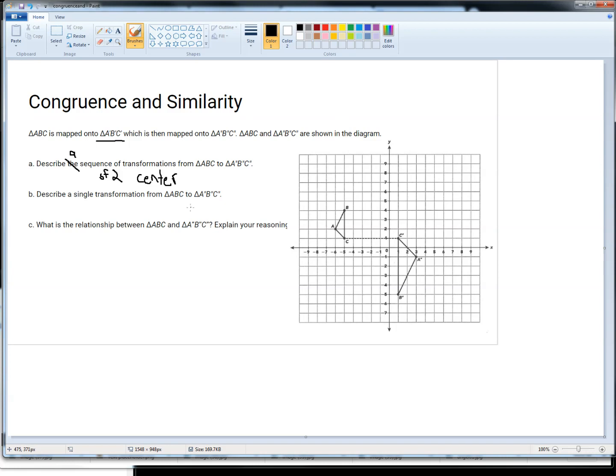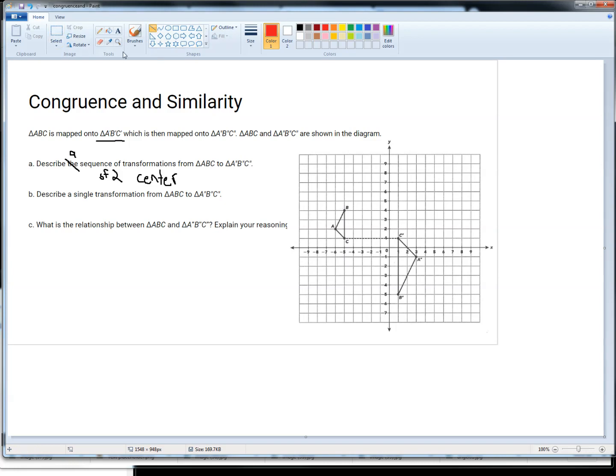Describe a single transformation that can take you from triangle ABC to the other one on our coordinate plane, triangle A double prime, B double prime, C double prime. I'm not sure you learned this in your lessons, and so I'm just going to show you. When you see this and you know you're getting bigger, so you know there's got to be a dilation. So since it's telling you there's a single transformation, you know that that single transformation must be a dilation since the size of your triangle is changing. So here is a clue about how to do that.